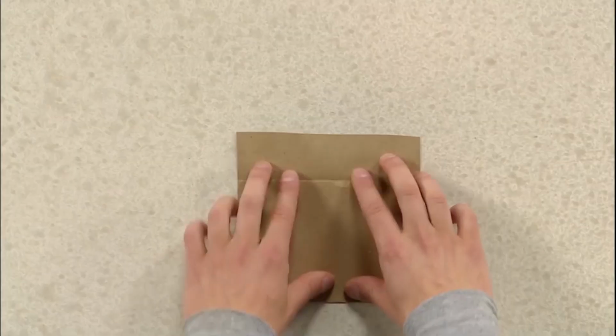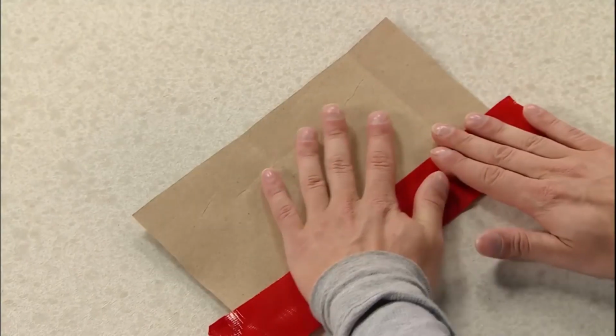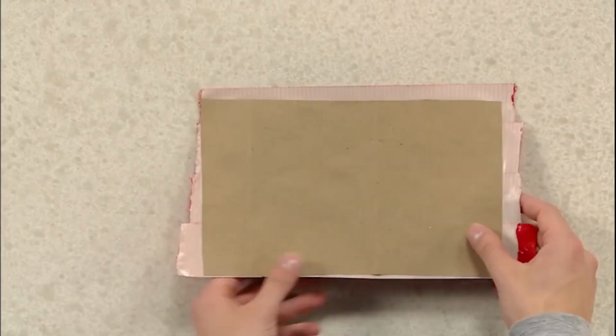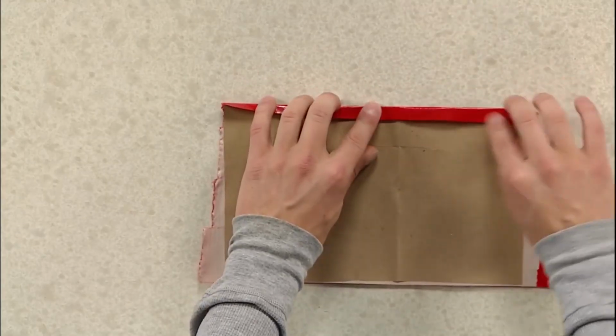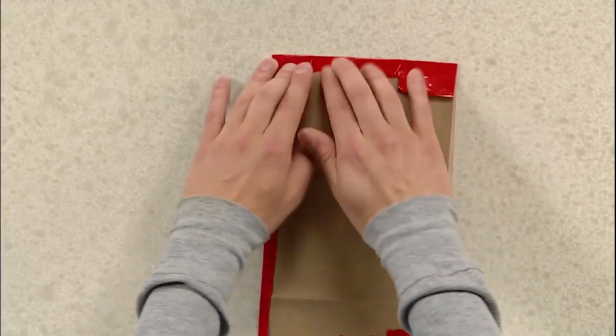First, I want to cover the inside and the outside with duct tape because I don't want to see the brown paper every time I open it. I'll start off with a little bit of red tape. And we'll do the inside first. Look at this. I have a bunch of duct tape going over the sides. Well, the cool thing about this is since I have no duct tape on this side, I can fold it over. Fold it there. Fold it at the top too. I've covered the whole inside with duct tape, and now I can do the outside.